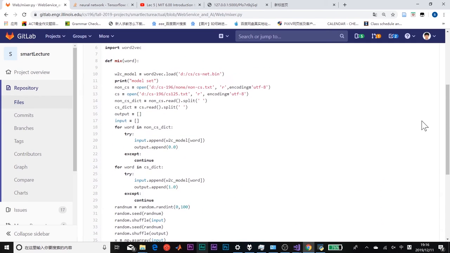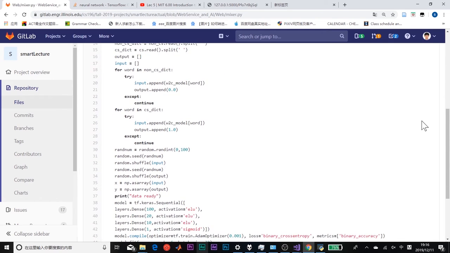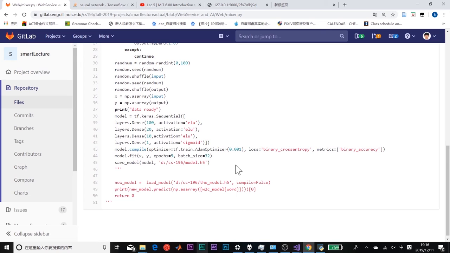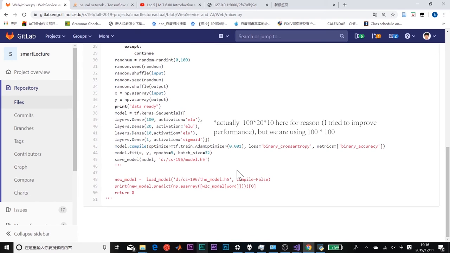For the AI part, what I did is downloaded lectures from CS195 and mapped those words to 1, and downloaded some random speeches from YouTube and mapped those words to 0. And I mixed them and shuffled the array, then fed them to a 100 by 100 neural network. The classifier basically classifies a word to a value between 1 and 0. The number closer to 1 means the word is closely related to computer science lectures, and they are apparently more important in CS lectures.